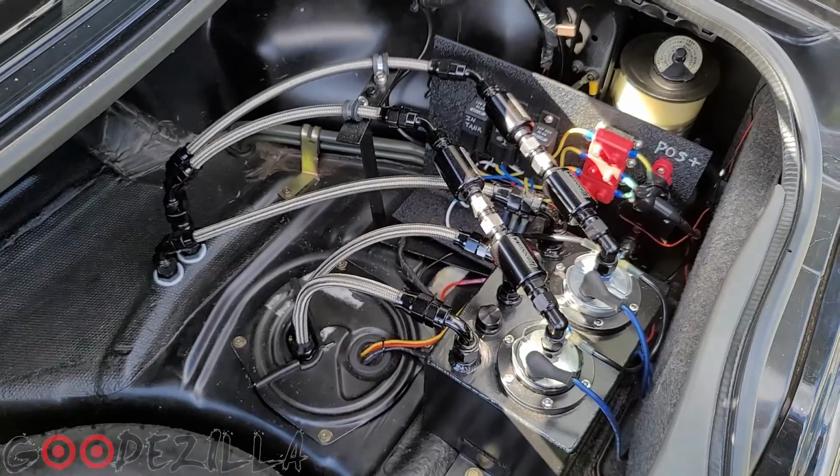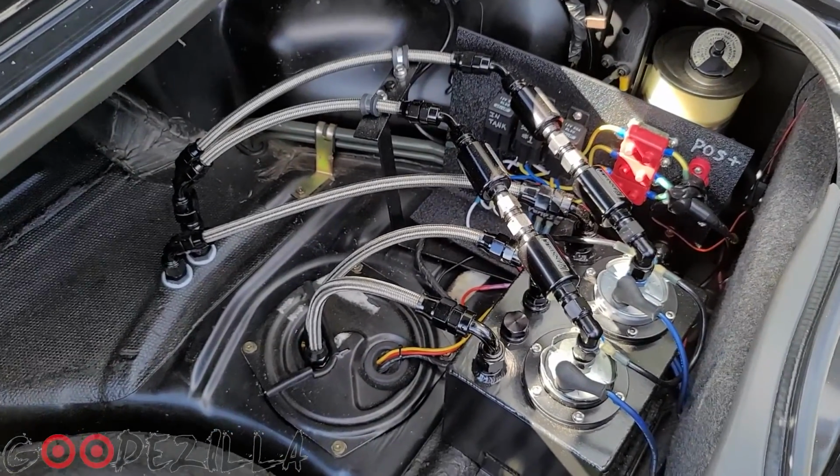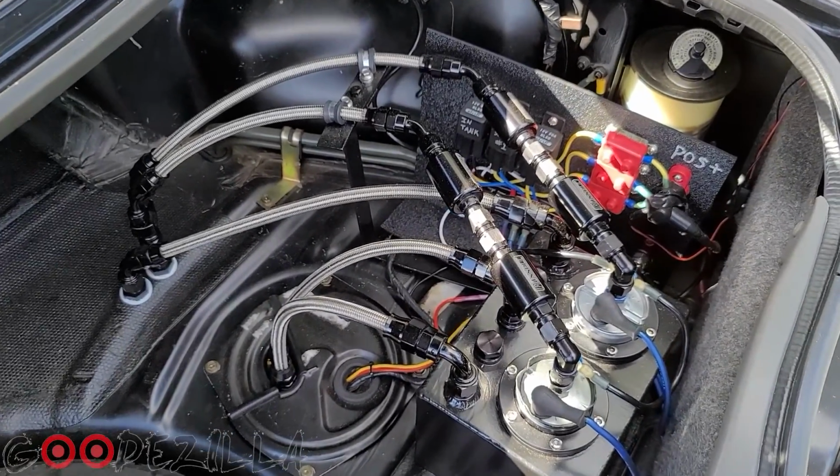Alright, here we are in my trunk. This is literally the 5th time I've tried to make this clip. Loud noises keep happening. Just gonna do it anyway.